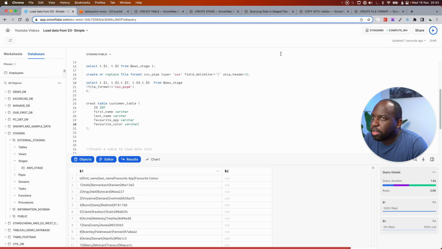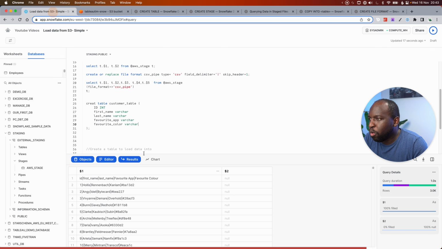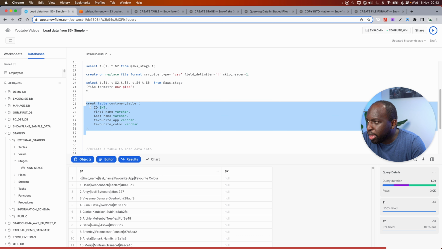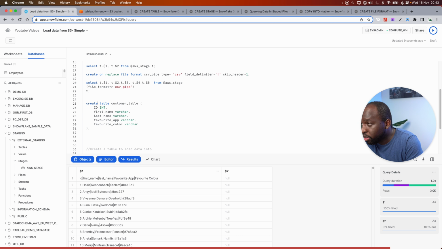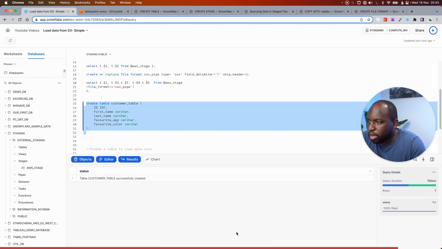Definitely missing something. So let's go back into my create table. Okay, yes, I knew I was missing something. You need to put a comma after each one but the last one. So let's go ahead and do that. This is what's missing, and the last one doesn't need it. So we're in public, we're going to create the table called customer_table. Let's go ahead. Oh, this is not right. Good spot. Let's go ahead and run this. There you go, customer_table was successfully created. So you need to also get in the habit of checking your work before you run things.